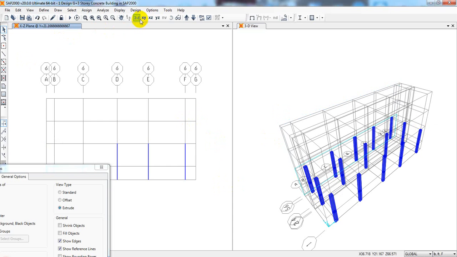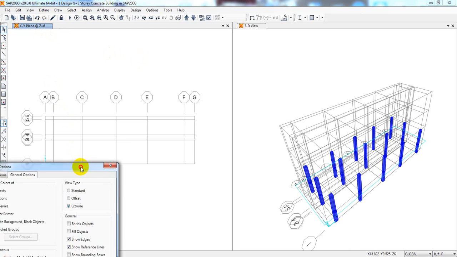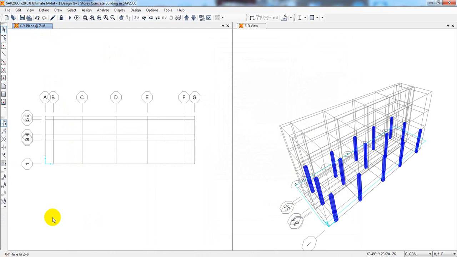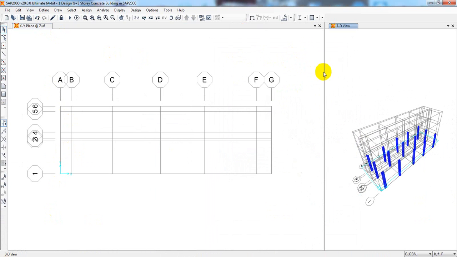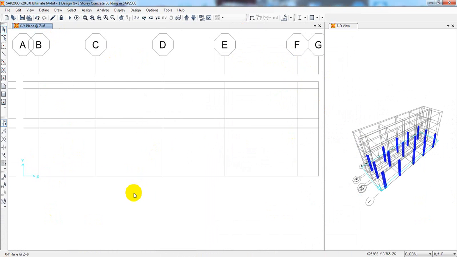So if we go in YZ line 0, then a little bit above, this is the plane. And now in our first plane, 6 feet away, we have to draw a grid beam, right? So I'll close that, and I'll make it a little bit bigger so that we can draw that perfectly.